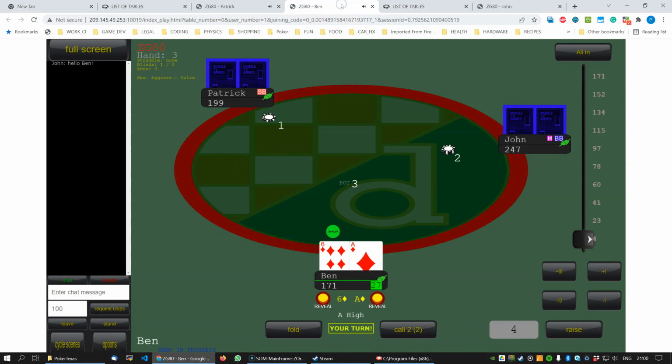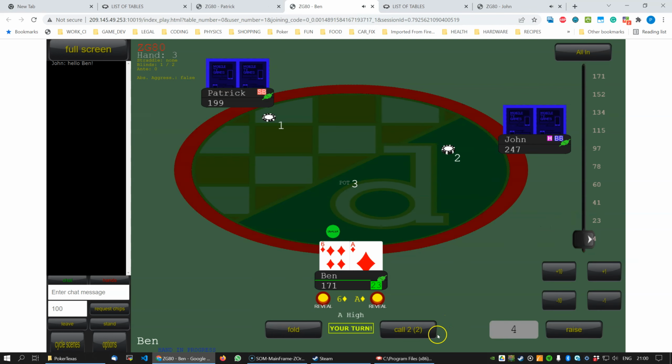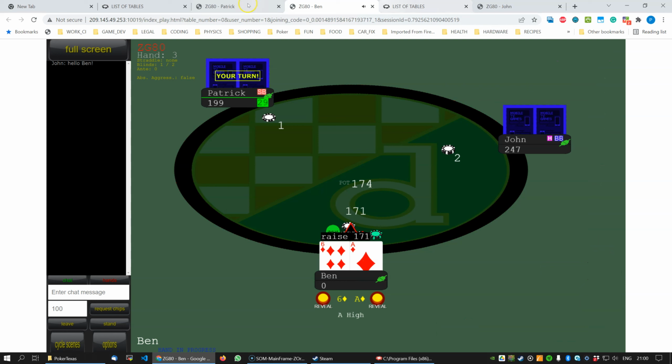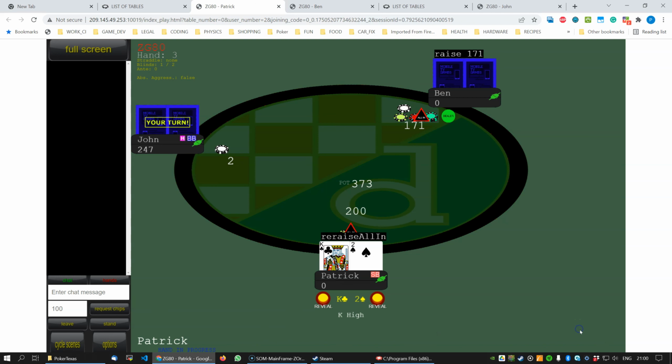Oh, okay. It doesn't really matter, but I'll push. Let's say Ben pushes all in, then Patrick re-raises all in. He can only call, but let's say he re-raises all in. So now John can call both.